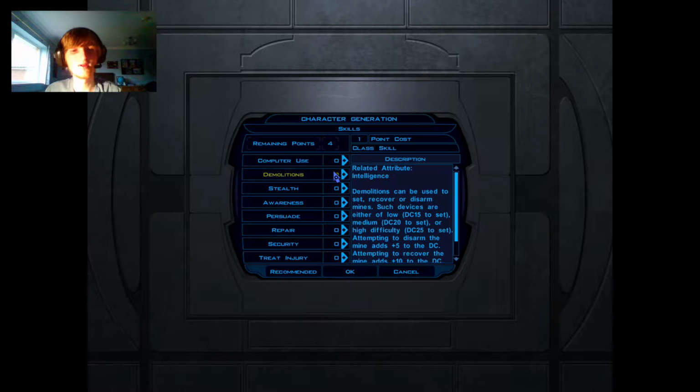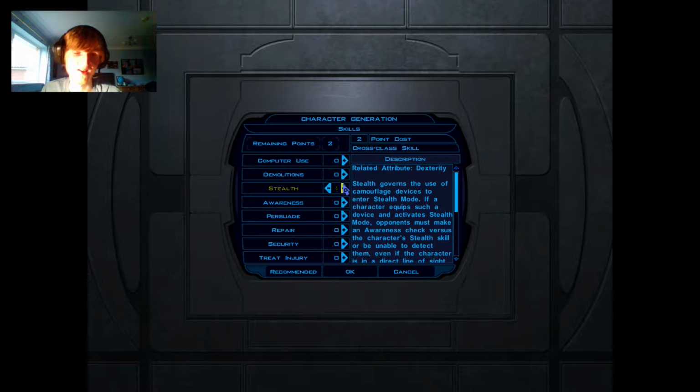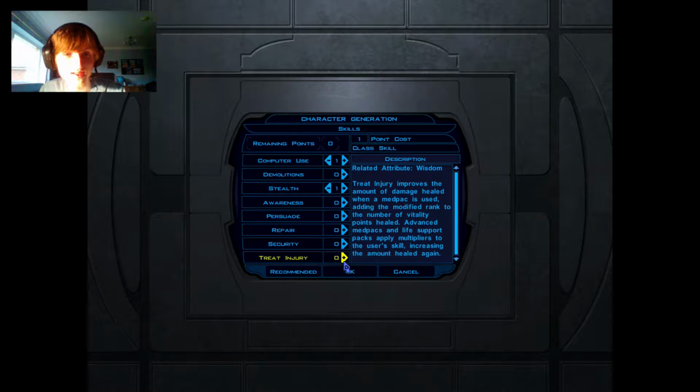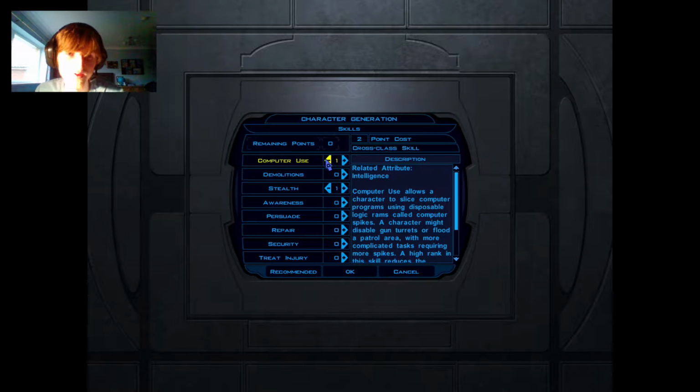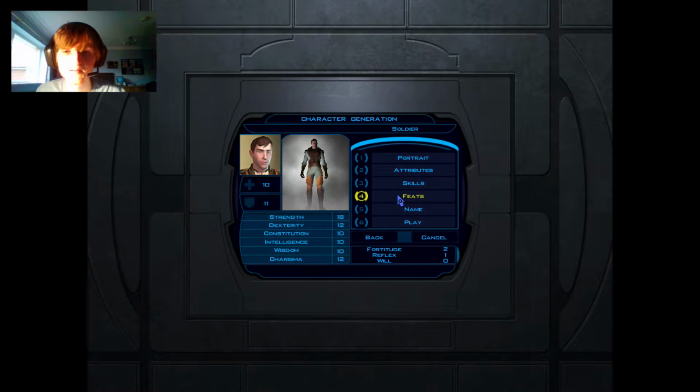At the beginning of this game, you really want some stealth. Really, you should in theory have at least 1 on your stealth. It's a good idea. Computer use you should have as well. Treat injury is something that is very useful, but not as important at the beginning. And plus you'll be able to add some more of that a little bit more into the beginning of this, so don't worry about it as much. But I suggest you do this next. Or alternatively you could do computer use and treat injury first, then do that later on. It's up to you.